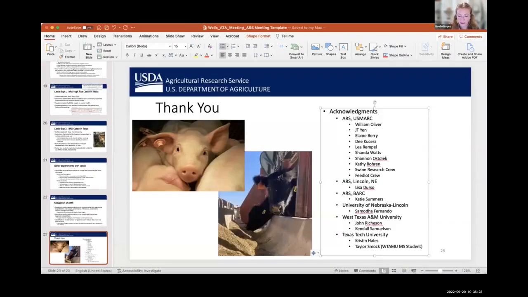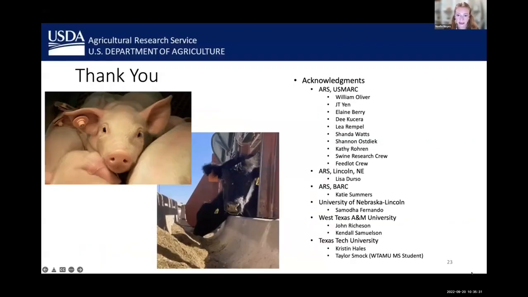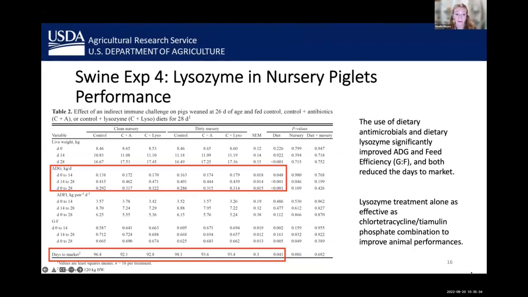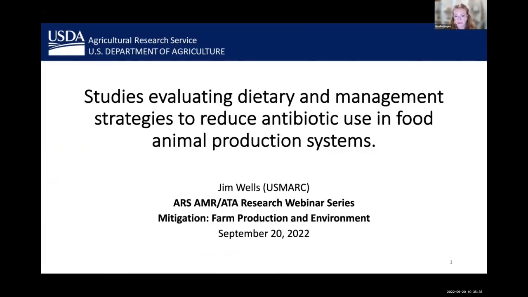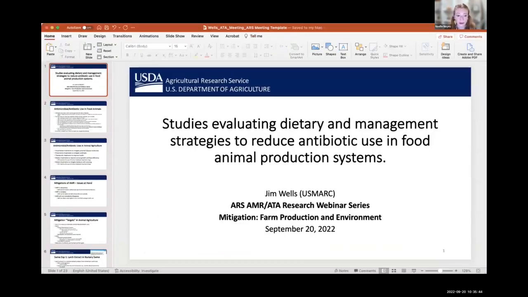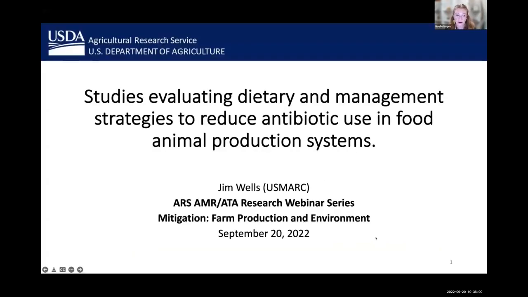All right, so our last speaker today is Dr. Jim Wells. Dr. Jim Wells is a research microbiologist at USDA-ARS at the U.S. Meat Animal Research Center. He has conducted food safety pre-harvest research with cattle and swine at the Clay Center in Nebraska since 2002. Dr. Wells was trained as a gastrointestinal microbiologist, and at USMARC, he has conducted studies to determine how animal management decisions impact the gastrointestinal colonization and fecal shedding of foodborne pathogens. In addition, the studies have also considered how these pathogens persist in the animal production environment and how they contribute to the transmission of foodborne pathogens to food and water.